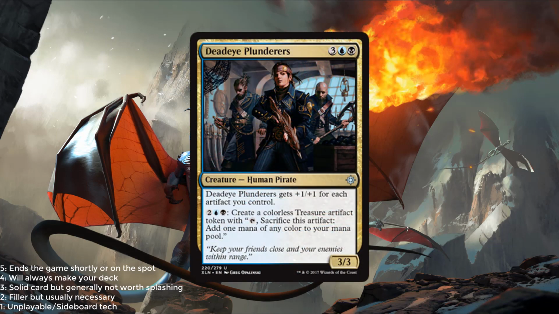Deadeye Plunderers, black, blue, and 3 for a 3/3 human pirate. It gets +1/+1 for each artifact you control, and guess what? There are plenty of artifacts in the form of treasures in this set. And you can play 2 black and blue, create a colorless treasure token. So, you know what? This is just a really solid uncommon overall.